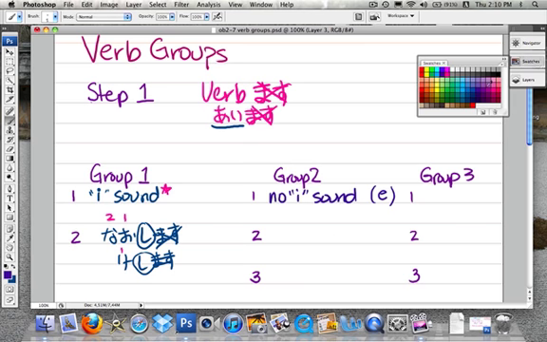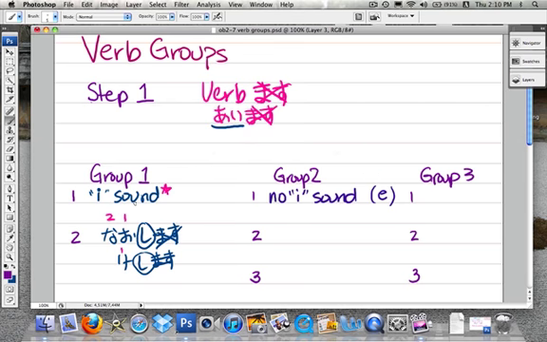The other way you get into group 2 draws from that little asterisk there and says, if you take off the masu and you see an E sound, but it's the only E sound that you see, in other words, there's just 1 hiragana left, that is therefore a group 2 verb. So it's a solo E sound or a single E sound that is left.